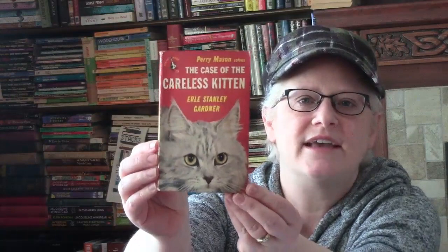And then we have a couple by Earl Stanley Gardner, who wrote the Perry Mason series, set in the United States. First up we have The Case of the Careless Kitten — isn't this pocketbook edition fantastic? This Perry Mason was originally written in 1942. Perry Mason is a lawyer who helps with these cases, so if you like legal thrillers or courtroom drama, these Perry Masons are some of the earliest of that style. And then we also have The Case of the Troubled Trustee from 1965, with two E's at the end.